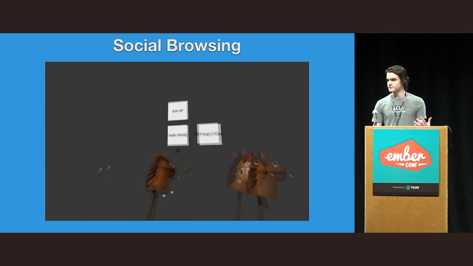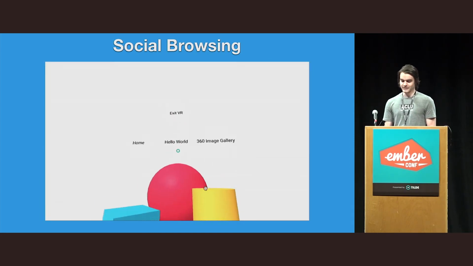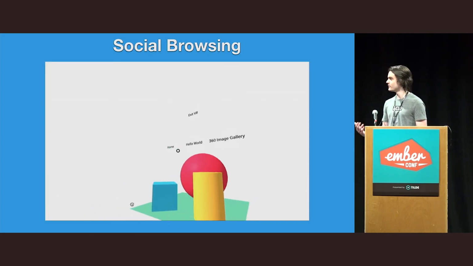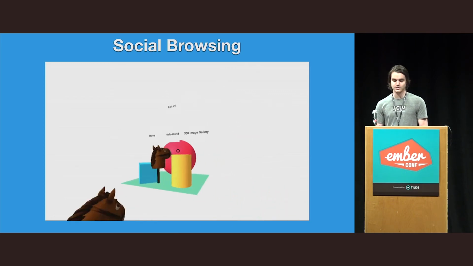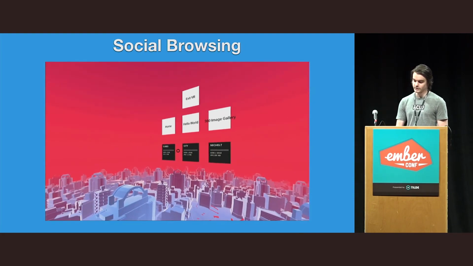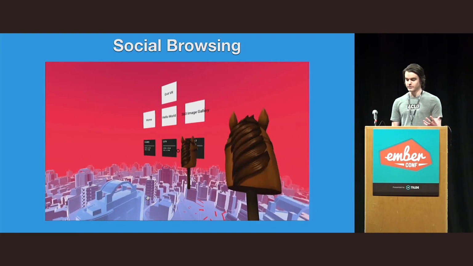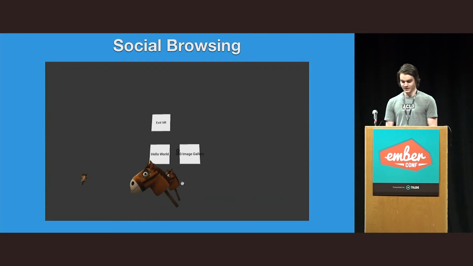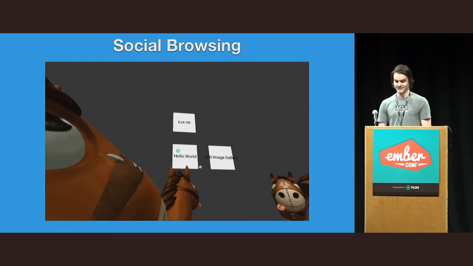So let's go back to the idea of social browsing. Here I've expanded the concept of browsing with other people to include routes being different spaces for gathering. As you move between routes, you leave the old set of people and you join a new set mingling in the new route. Or they can chase you through routes, like in this example.